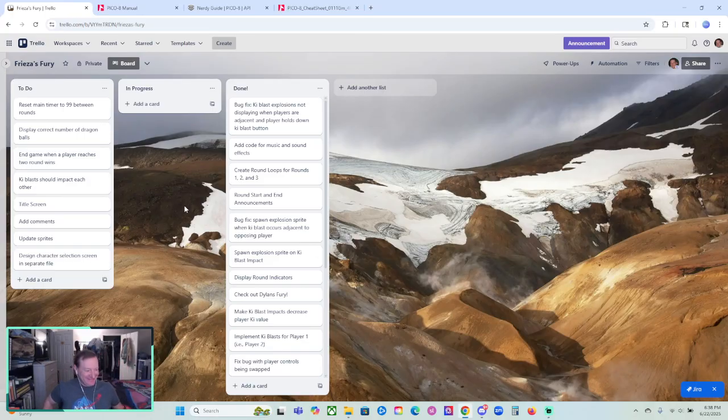Goku runs round 1. I can't do anything. Yes, starting round 2. I feel like we made a lot of good progress today. Yeah, dude, this is sick. Goku wins round 2. Round 3, get ready, fight. Perfect. Yeah, this is so cool. Not bad, huh? Not bad. No, not bad at all. This is great.